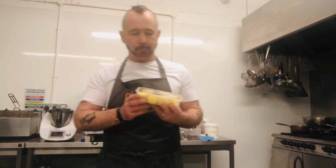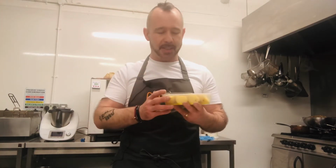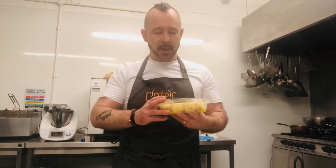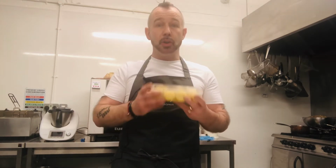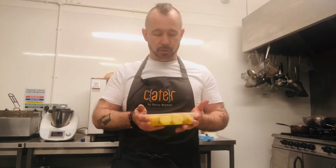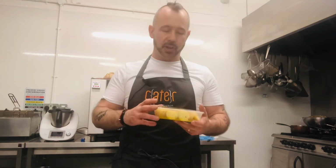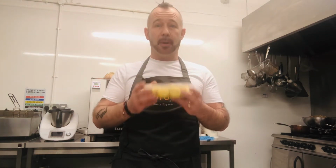So I want you to preheat your oven to around about 190 degrees Celsius for the potatoes. So first of all, finish off roasting the potatoes. I have cooked these 75%, and I've dressed them in a rapeseed oil with garlic, lemon and rosemary. So all you have to do is take them out of the fridge about half an hour before you're going to roast them, and then add these to a tray. You might want to drizzle just a little bit more vegetable oil over and roast these for about 20 minutes, turning halfway, and they'll be nice and crispy.